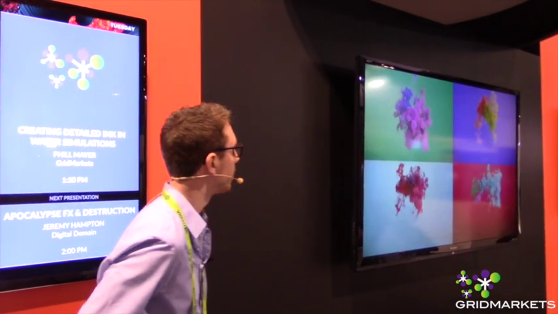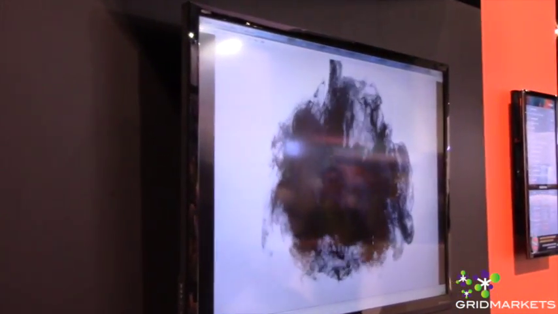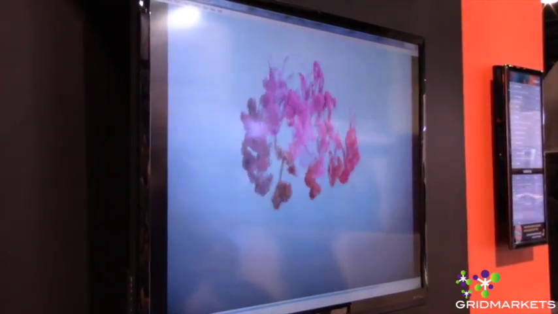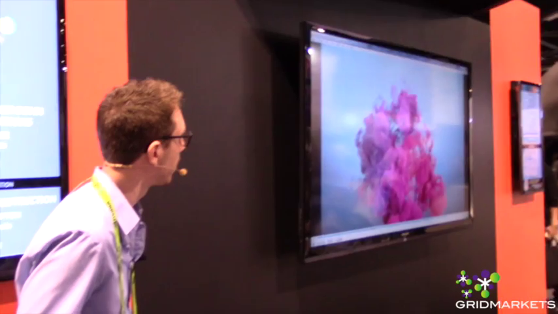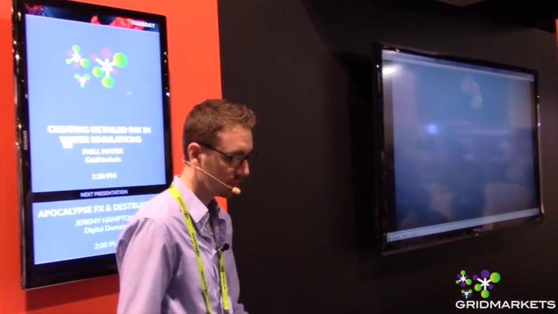So here's a comparison of different color schemes and different emission schemes from that as well. So this is again that final ink render that we saw that was developing in COPS, and here's the final result. And again, these are the different stages of compositing. Go from raw render, colors just from a positional attribute in the scene, and then really getting in there and art directing the colors.